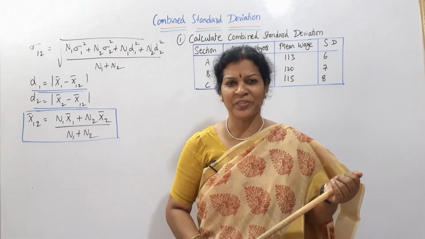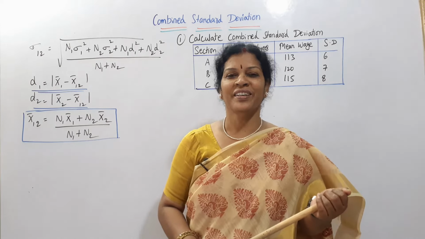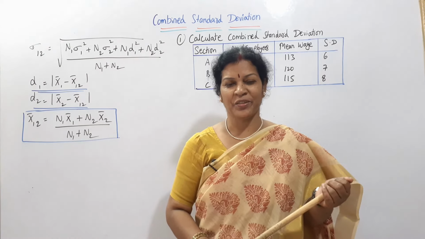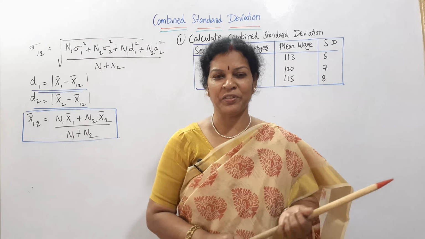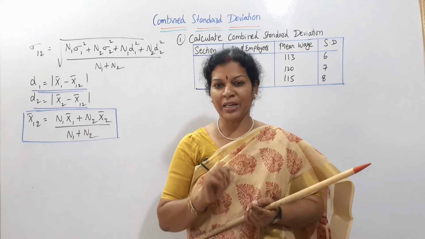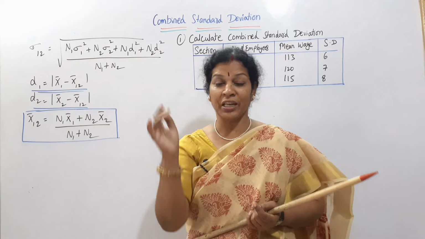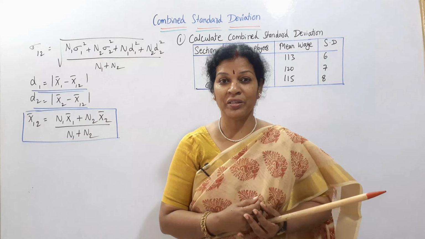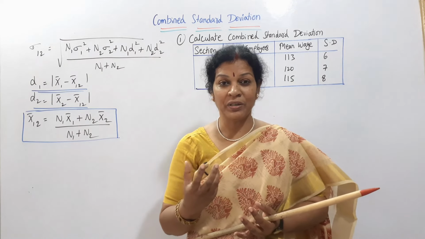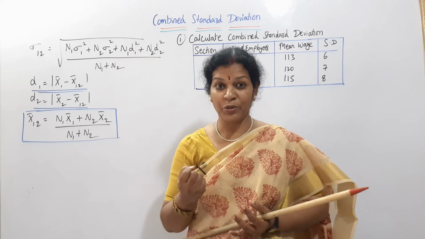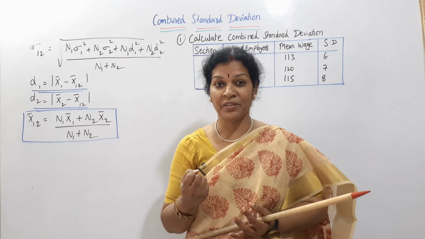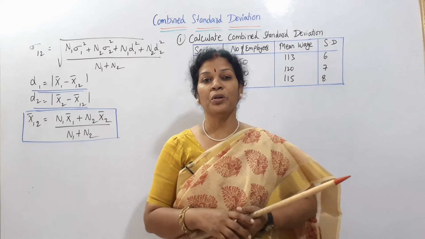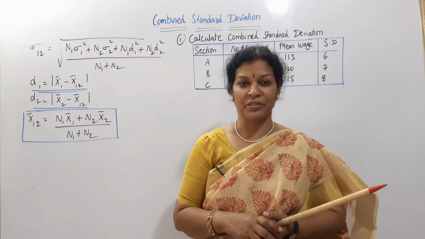Standard deviation, are you perfect? Now let's go for combined standard deviation. Why do we do this combined standard deviation? Mainly when you know that 2 or 3 standard deviations are given, so we can combine it all together, and all together we can come to know the value of combined standard deviation. For that purpose, we need to know how to calculate the combined standard deviation.